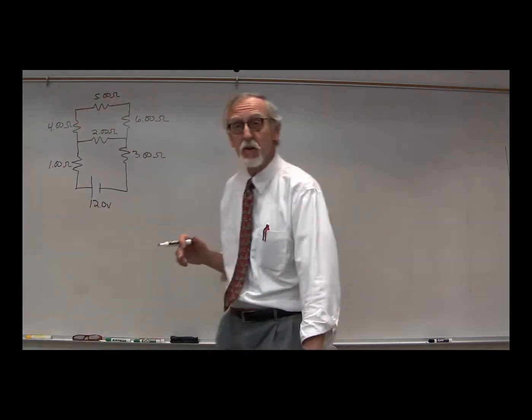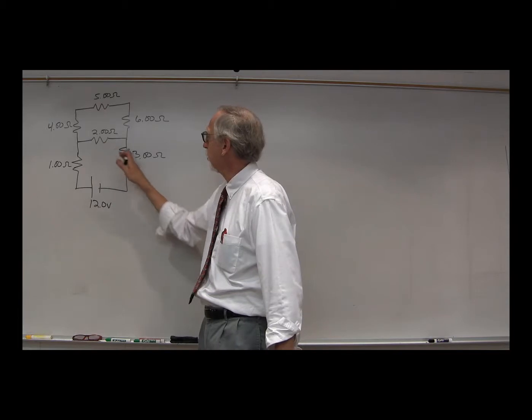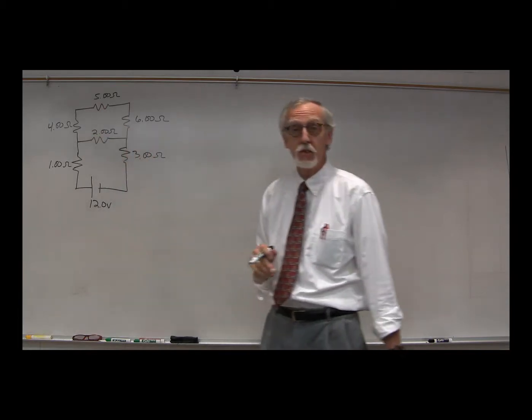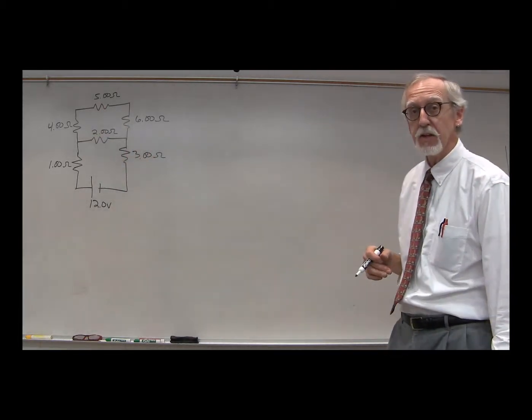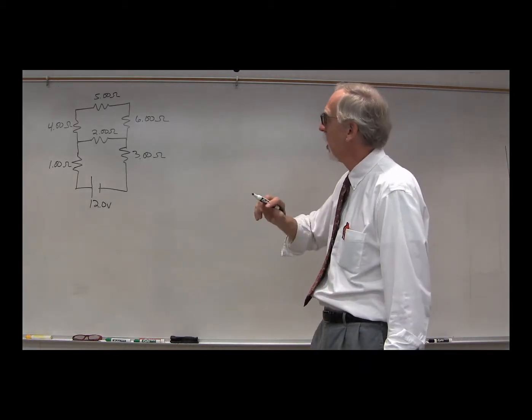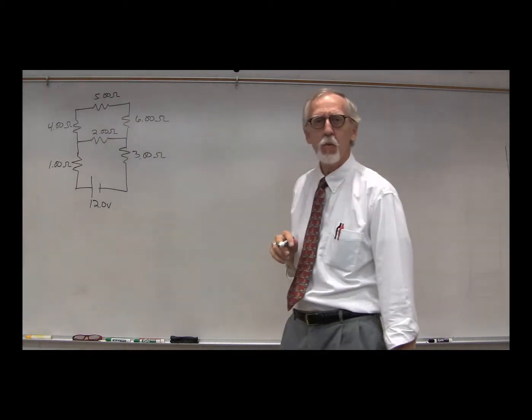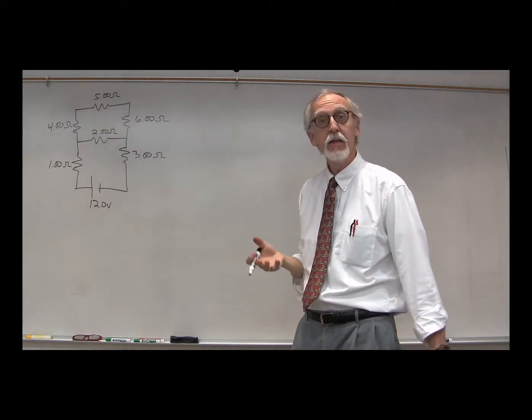Okay, well here's an even more complicated circuit. We've got one power supply and 1, 2, 3, 4, 5, 6 resistors. How can we deal with this? Well, if we think about this for a while, you might notice that the 4, 5, and 6 ohm resistors, what are those? They are all in series.